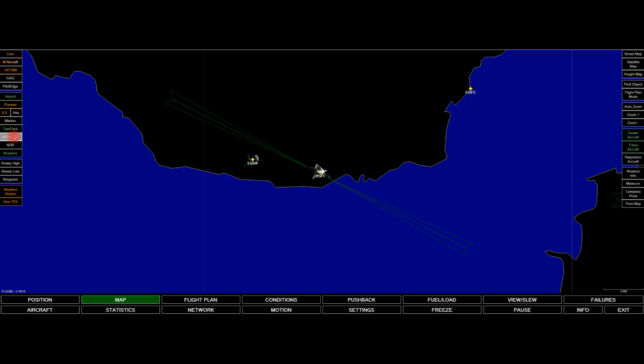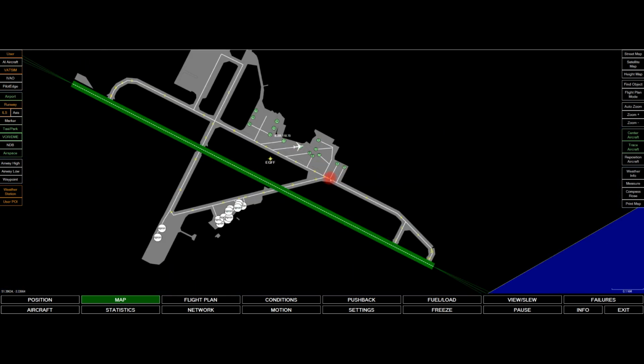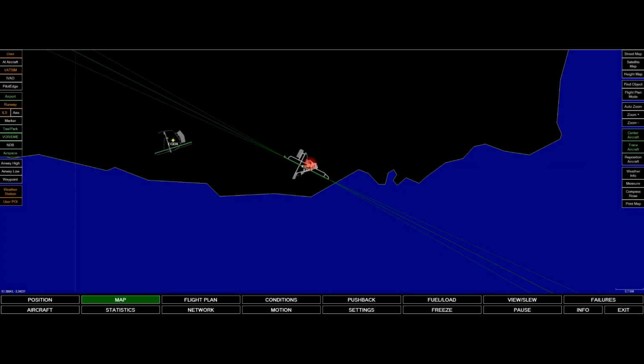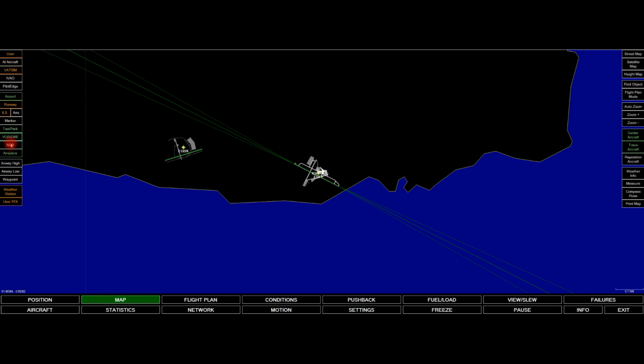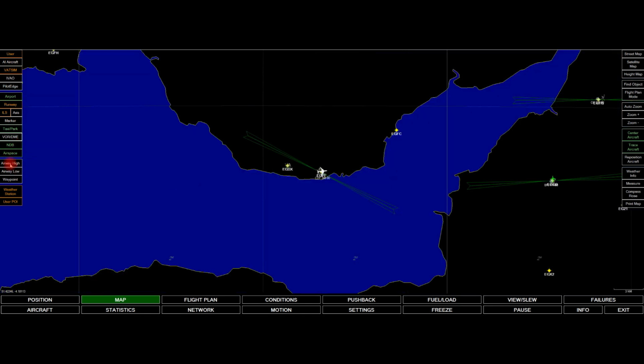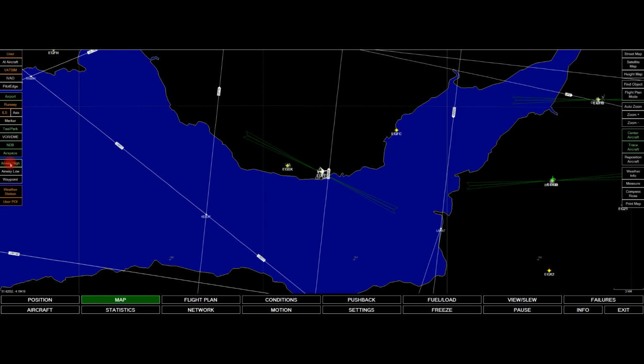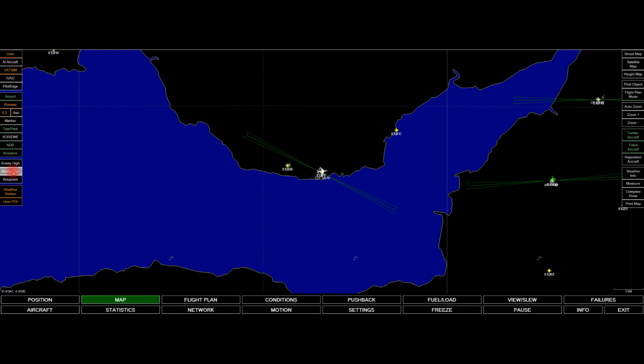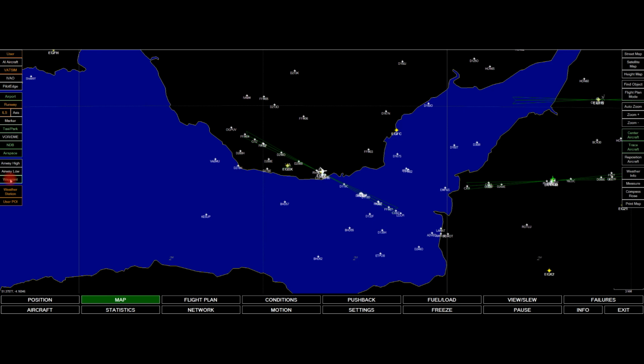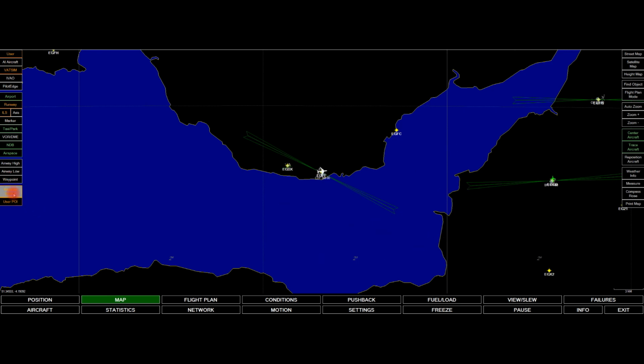Taxi, of course, I showed you. You can put the VOR and the DME on. Yeah, so there we go. You can put the NDB on. Turn that off. You can have airspace. You can have airways, high airways with their labels. You can have low airways with their labels, and you can put waypoints on, and then you can have waypoints with their labels.